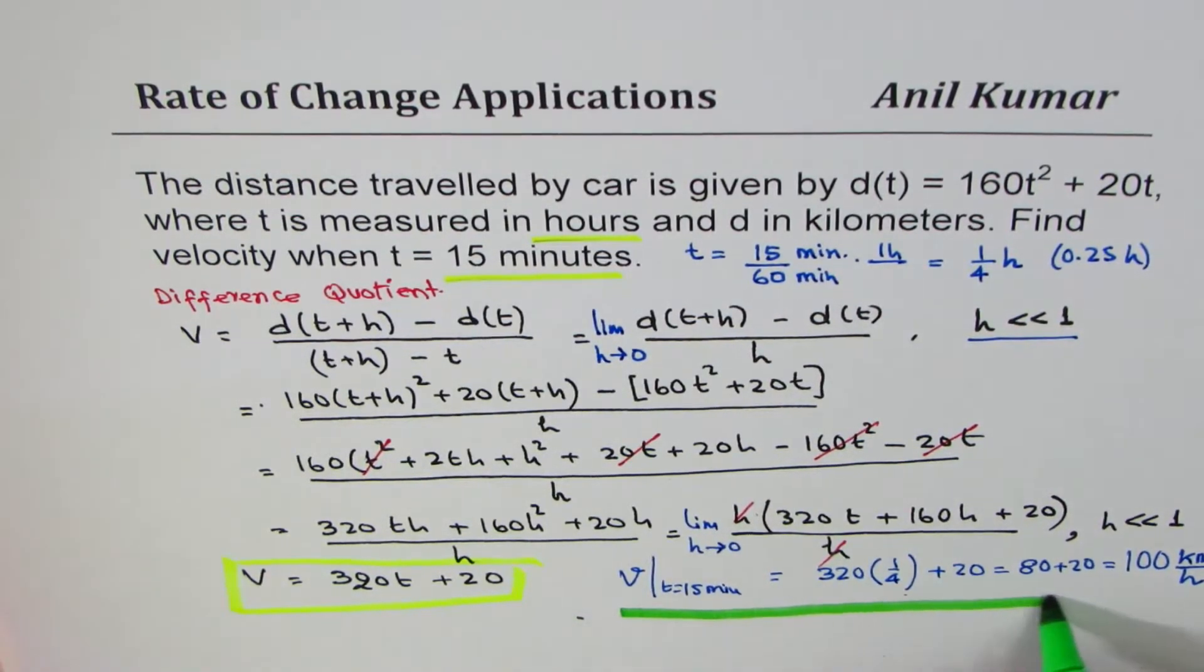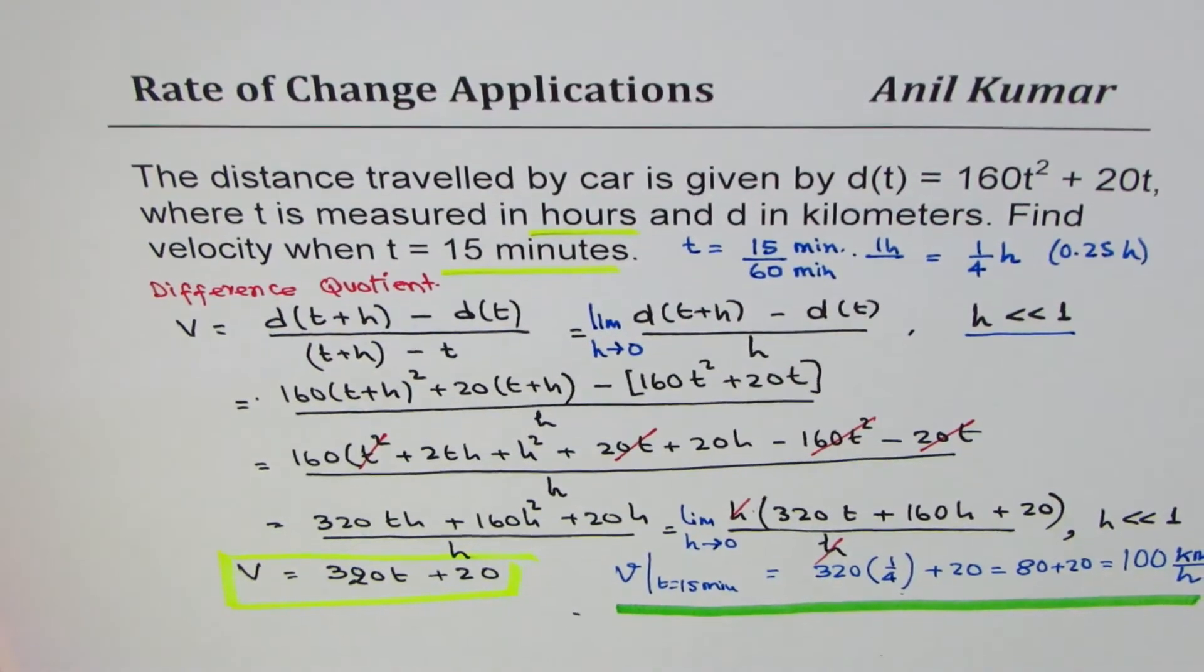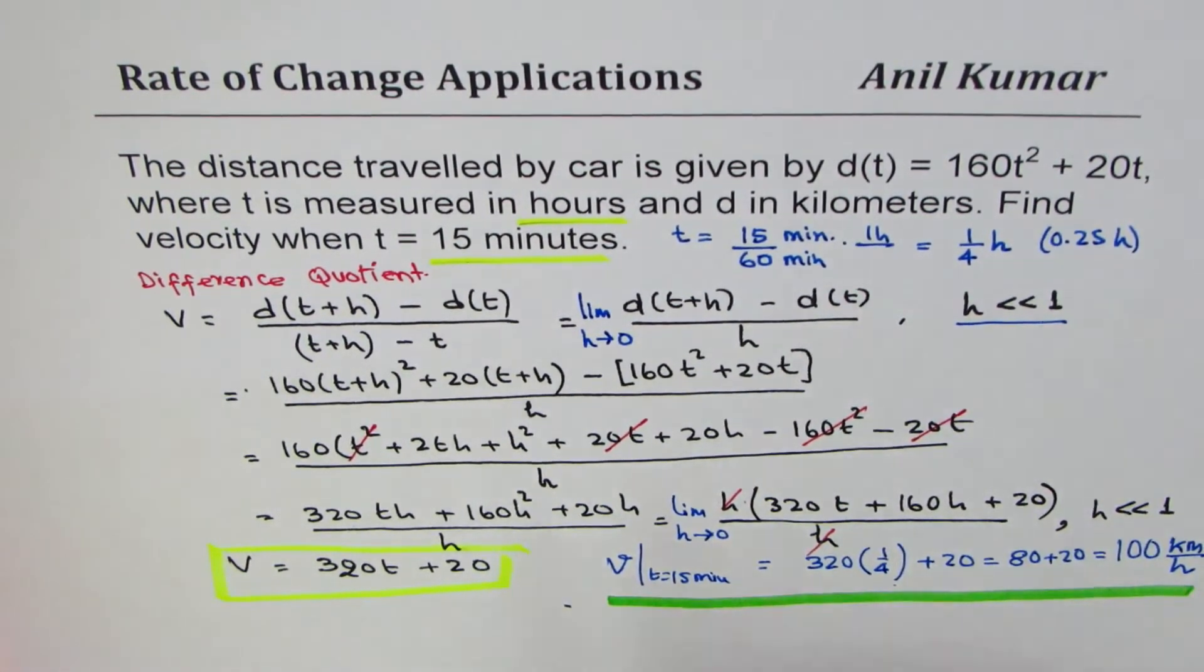Please go through this solution once again. We have provided you with a general solution. You could have done faster by substituting the value 0.25 here in the very beginning and calculating the result, but we'll do that in some other videos. Here the emphasis was to understand difference quotient method.